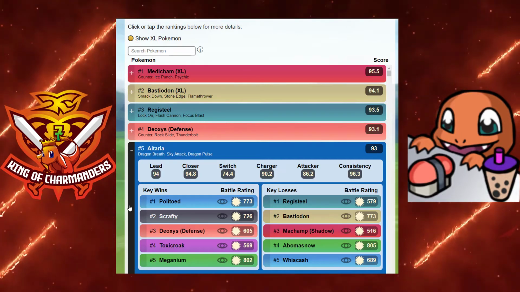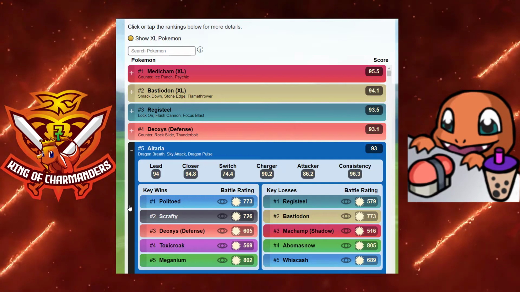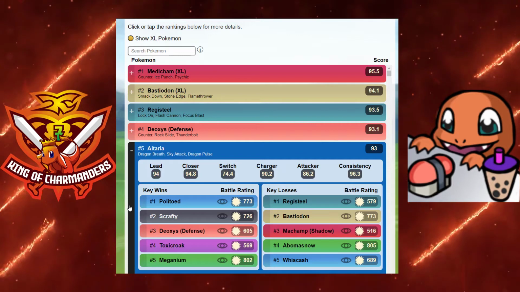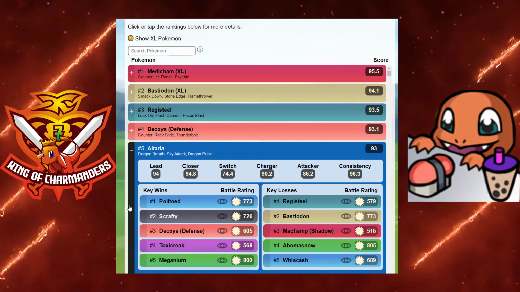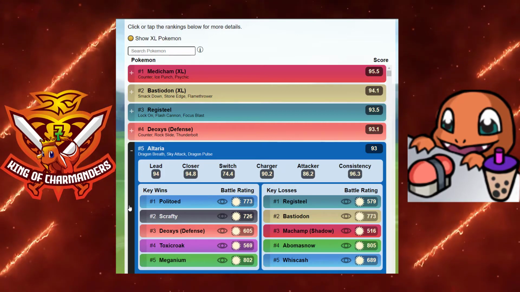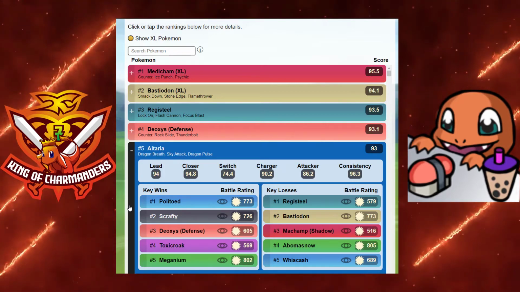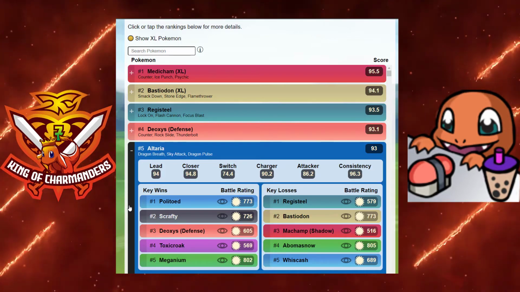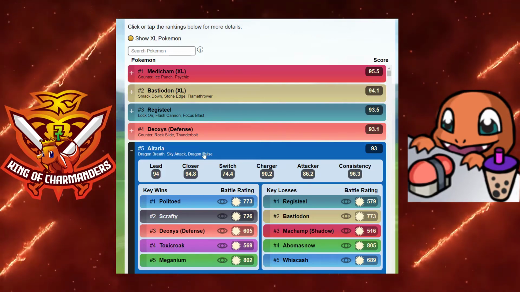Altaria does very well against things like Weather Ballers. It does well against the fighters as well. That's why it's so powerful. It also pretty much walls Meganium. Meganium does not stand a chance. If you've seen Meganium against Altaria, unless it has a lot of chip, Altaria 9 times out of 10 will win that matchup. So again, you want it in the lead or closer. Don't use it as a switch. You could switch it into a positive matchup, like if you have it in the back, but for sure, do not use it as a safe switch.